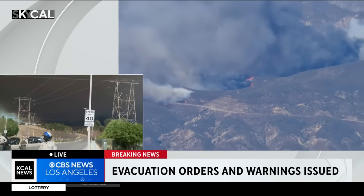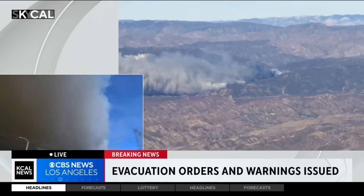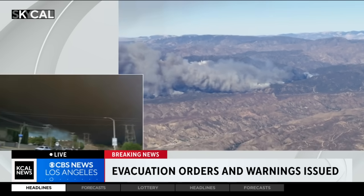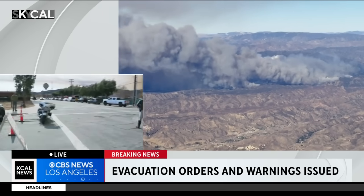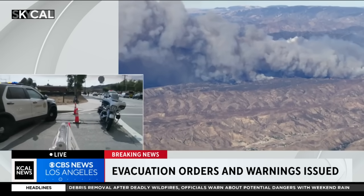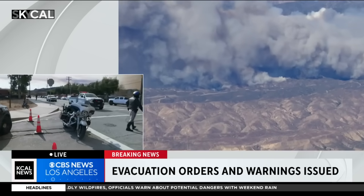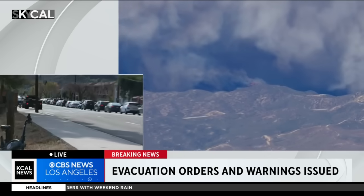When these winds start kicking in, we now just start feeling a lull in the breeze, which is good. But when they start coming, it's really blowing hard in this area. Just look down here. So this is Lake Hughes. This is right off the exit. So we are east of the 5 freeway right now, right before you hit the Grapevine area. So there's a lot of traffic down this way. They're not letting you come through, but people are trying to evacuate and get out, but it is very, very backed up, very slow moving.